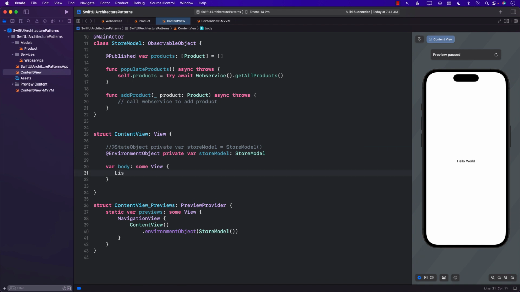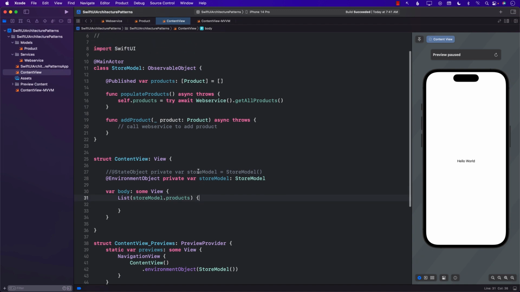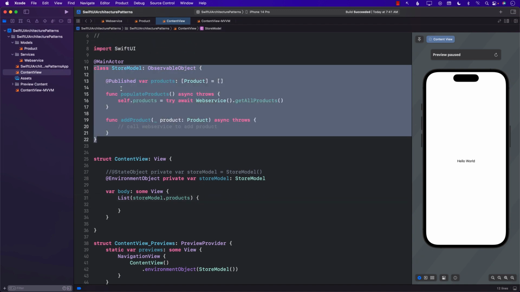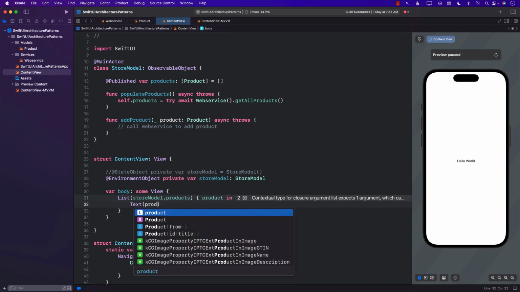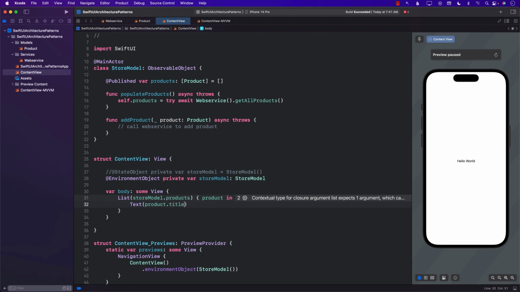Now, what about the list? Well, the list will remain the same. So store model dot products. And it is testable. I mean, you can test this out, right? So it's not like the logic is leaking into your view or anything. Okay, so product in, and what do we have to do? We have to do product dot title.